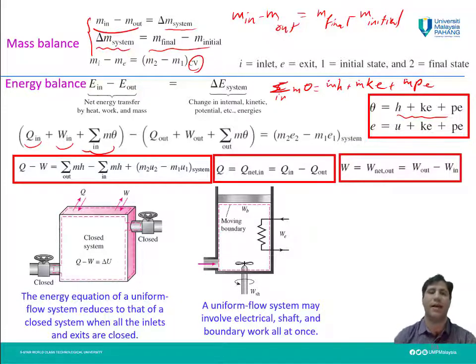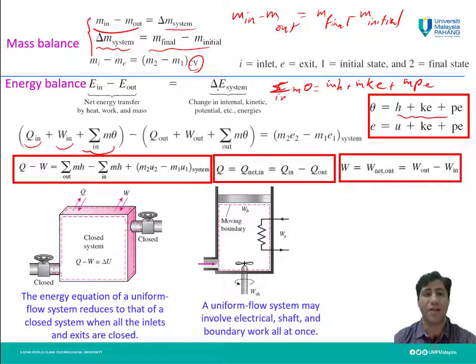if we have this, and the energy which goes out from the system is heat transfer from this control volume Q out, work which is done by the system or control volume W out, and sigma out m theta. Same here, but this time it is related to the flow which is going out from the system. So this is E dot in, this is E dot out for an unsteady control volume.